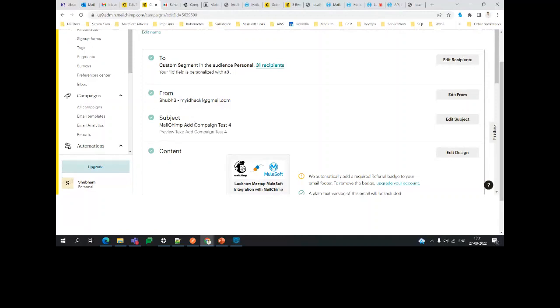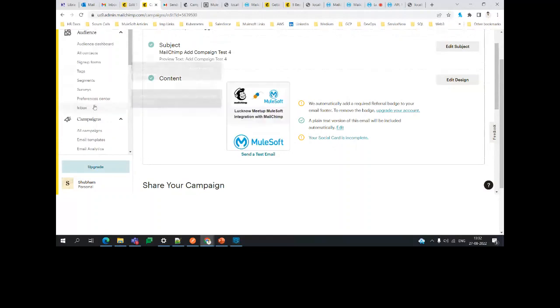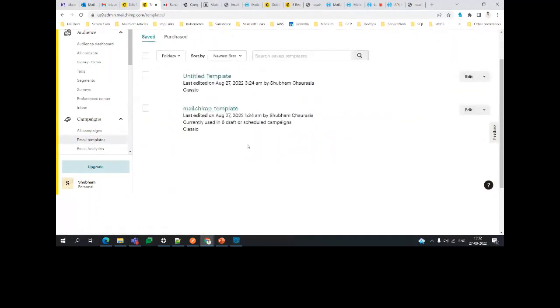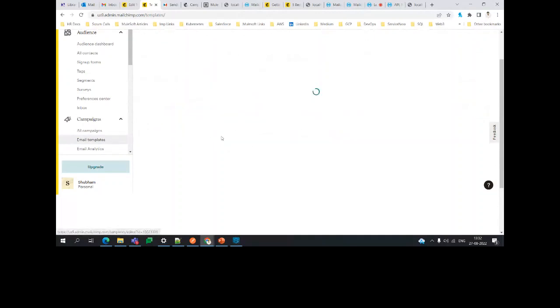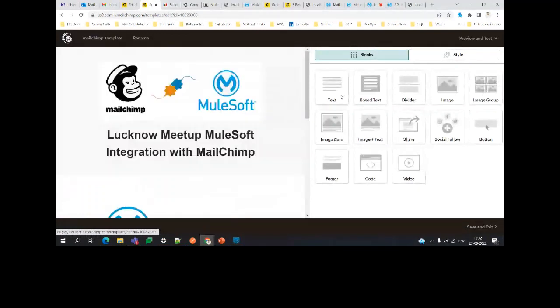Now the content. If I go to the content part, here you will need to provide the template ID, the email template. This will use this template to send the emails to your audience. As I told you, you can create your email template from this tab and customize it whatever way you want. I just created this. You have all this, text, divider, image, you can create this template. I just created this simple one and I'm using this.